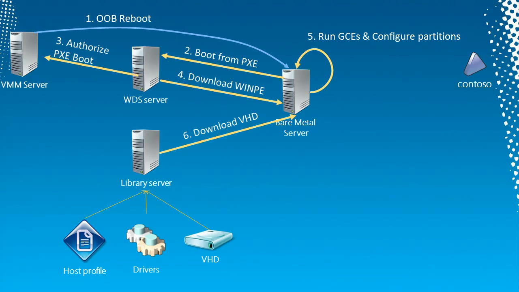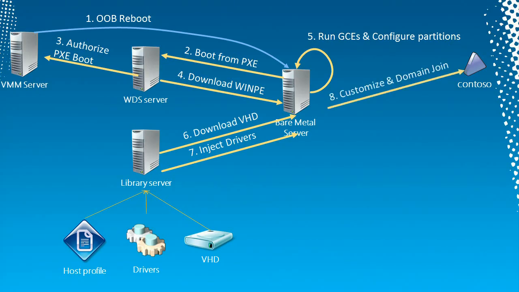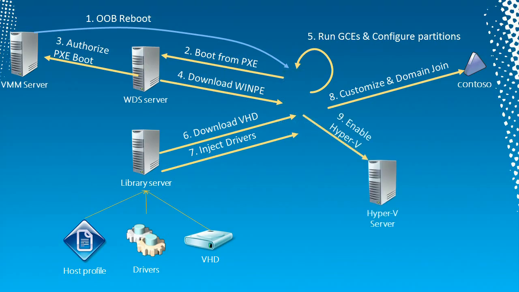We also can inject drivers. By default, we'll use plug and play to detect the drivers that are needed. But if there's a driver that's missing, you can put it on your library. You can add it to the host profile, and we'll automatically tag the driver and pick that up on your behalf. And at that point, we download the VHD, we customize it through the settings in the host profile, and then you have a Hyper-V enabled host.